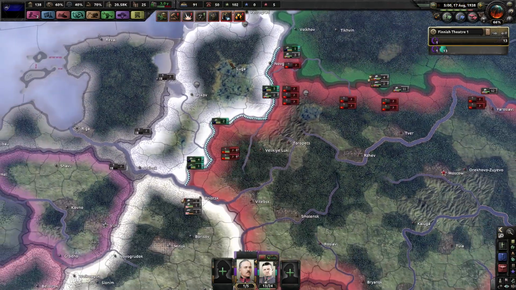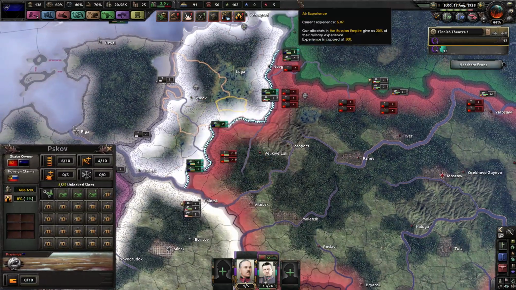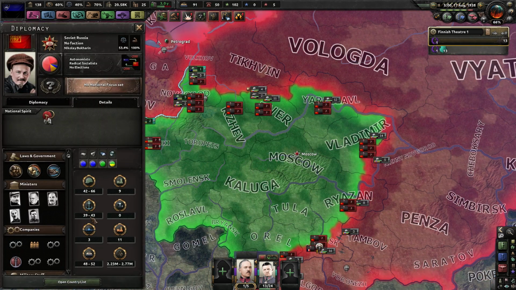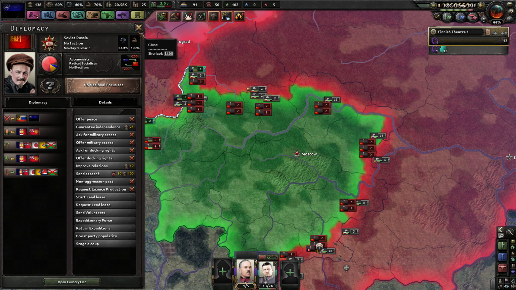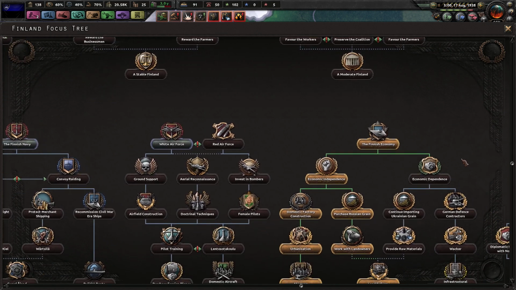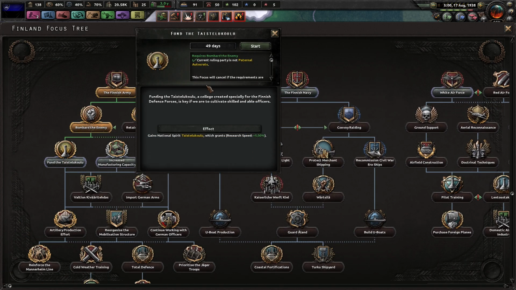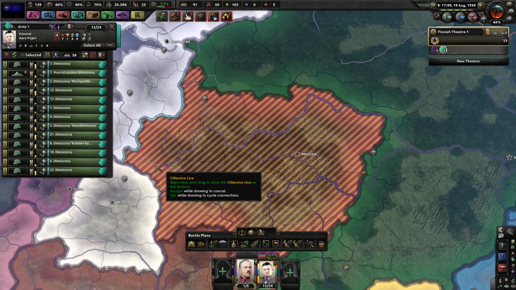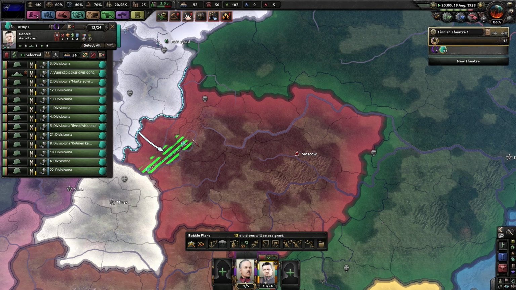And here we have captured some areas. Soviet Russia still has some divisions, but they are getting closer to defeat. Okay, now we found the taistelu goal to increase the reset speed by 5%. That's a pretty big boost. Let us draw a front line, yeah, offensive line. I seriously cannot speak today.